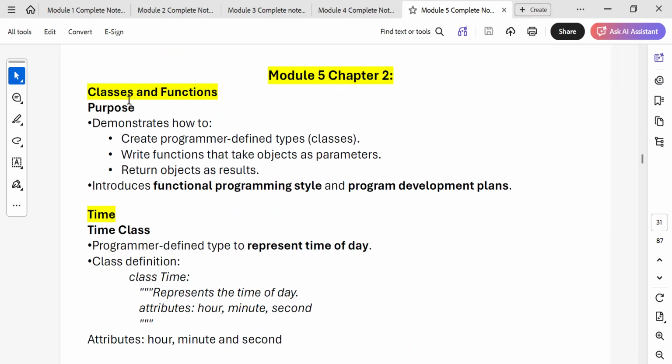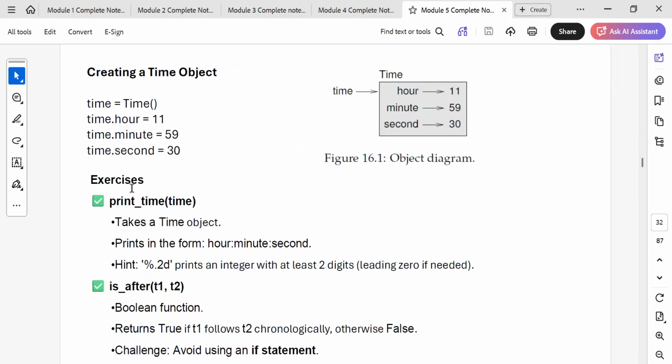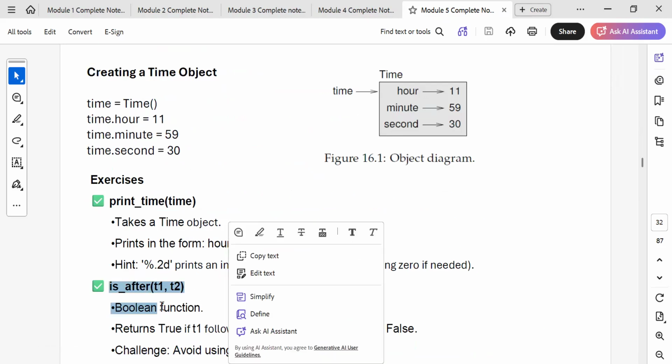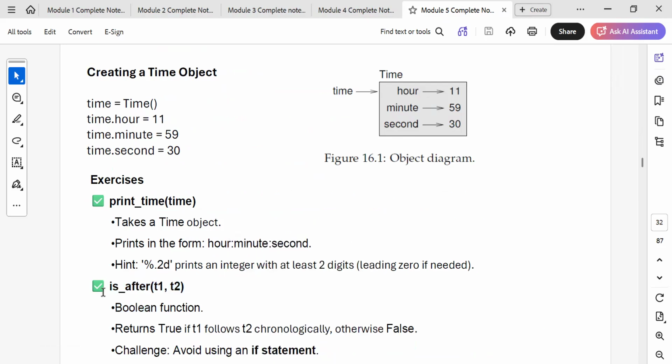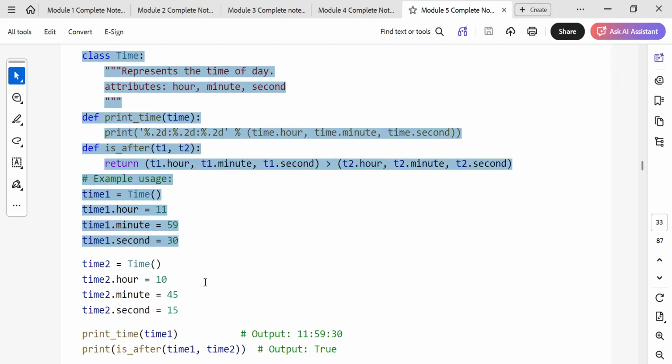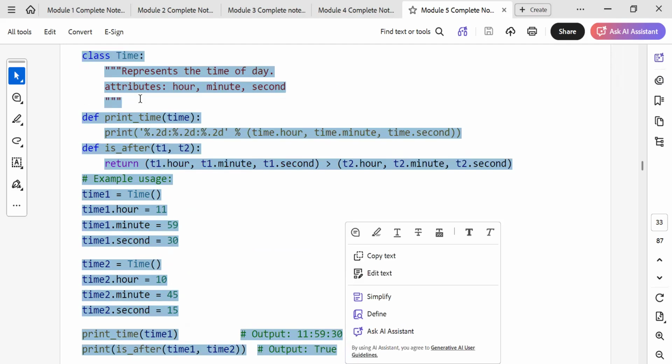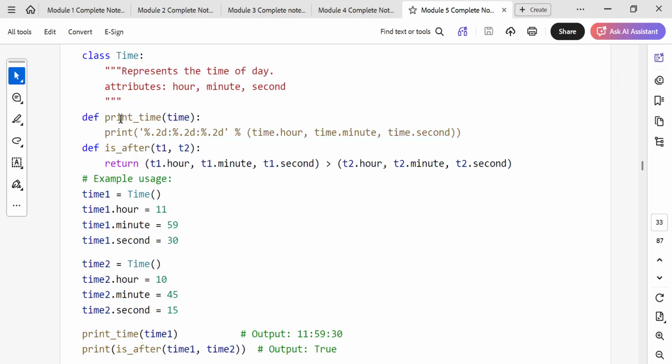Why? Class, function or method, and object creation, accessing the attributes, calling the function. Now the time class. A time class based program, they will ask in your exam. They will give a scenario: current time is this, after 2 hours, what would be the time? For that, you have to write the class-based program only. This is the program you have to write. Create the class, create the method.